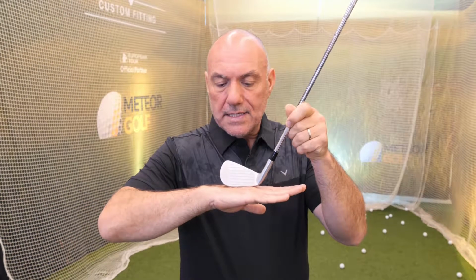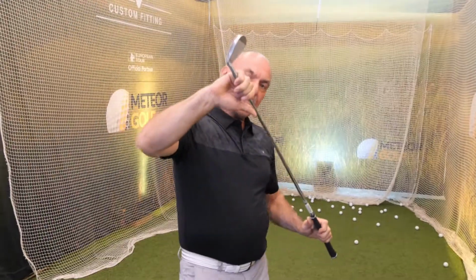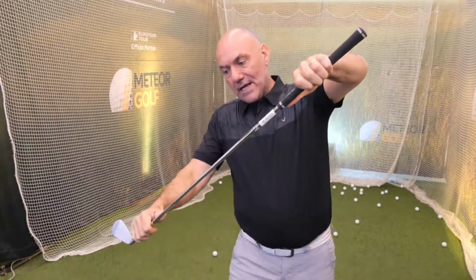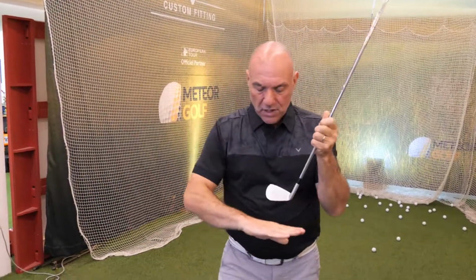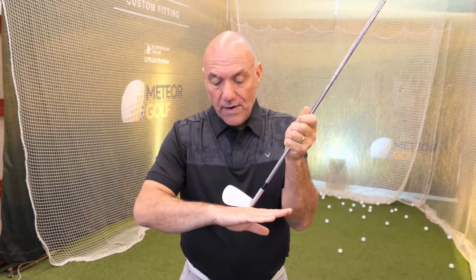But what happens is that when you address the club, it should not be like so. It is an awful lot better if it's slightly off the toe. The reason being is that when you swing the club, the shaft bends. And if you've got a club that works properly for you, the shaft flexes. We all know that when you swing, the club bends like so, but also the club bends a little bit like this. So if the club is flat on the ground at address, the chances are when you hit the ball, it's going to be slightly off the toe. But if the club, when you address the ball, is slightly off the heel, when you hit the ball, because it flexes, it will be better for you.